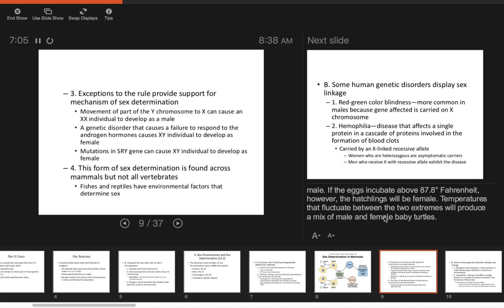No, not for one individual. I'm just saying the eggs. So that's how you get male and female. But if the temperature was pretty much the same throughout, then it's most likely that they would all be female. So that's the problem right now with climate change. Our temperatures are getting warmer, so we're seeing more females and fewer males, and so they could be endangered.